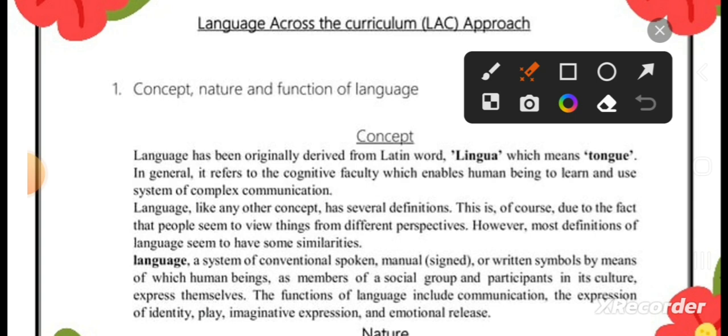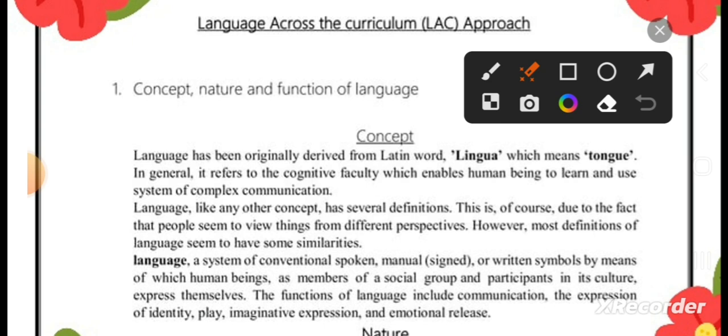Beyond communication and identity, language plays a role in various other functions. Language can be a form of play as individuals engage in word games and creative expressions. Languages themselves are constantly evolving and adapting to the changing needs and contexts of the speakers. They reflect the cultural, social, and historical aspects of a community. It is important to recognize the power and significance of language in shaping human experiences and understanding.